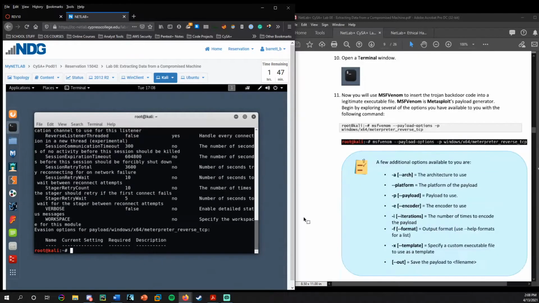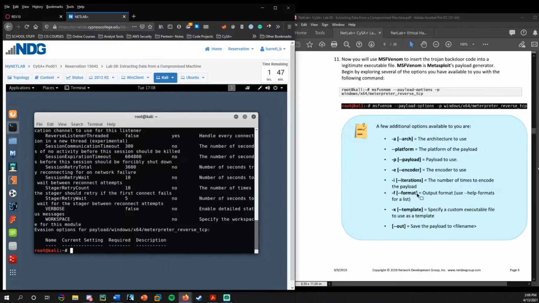Okay, so this next part of the lab here is very useful. It goes over the different options that we're going to be using. We're telling msfvenom what type of architecture we're using, the platform of the payload, the very specific payload, which is the Windows x64 Meterpreter Reverse TCP, which encoder to use, how many times we would like to encode the payload, and the output format.